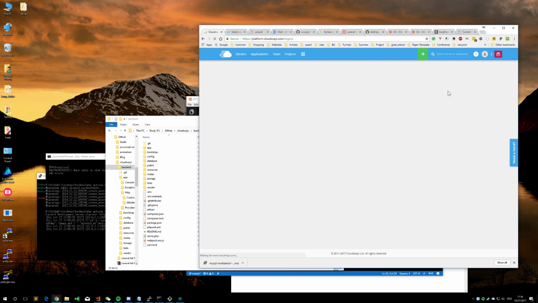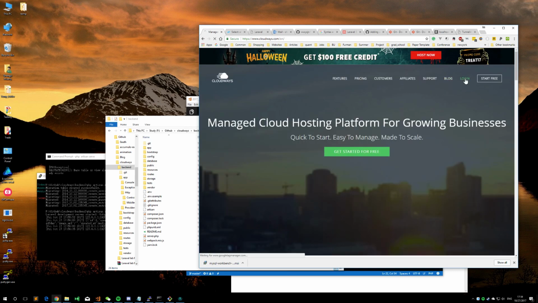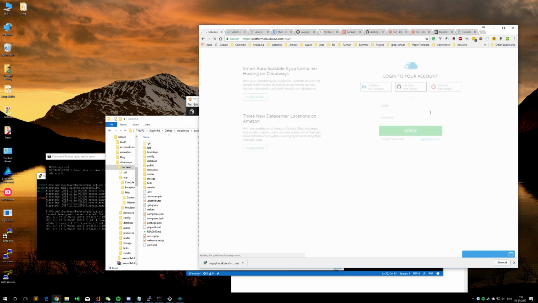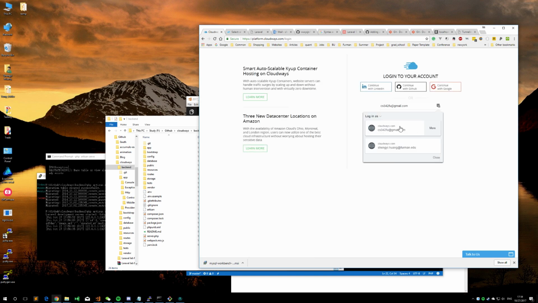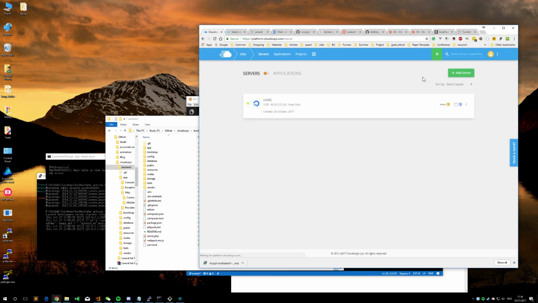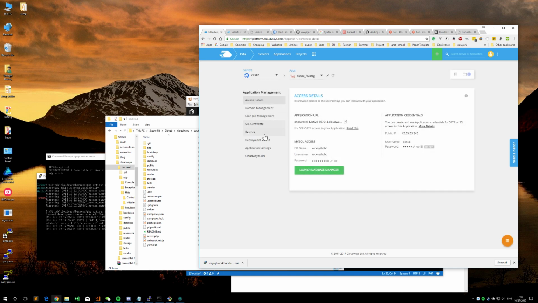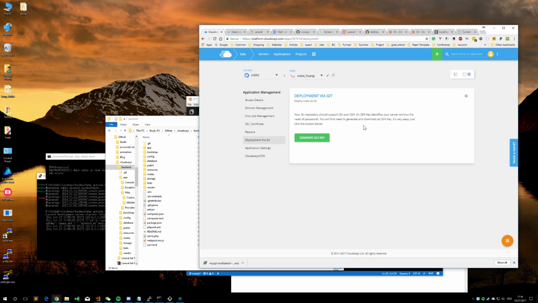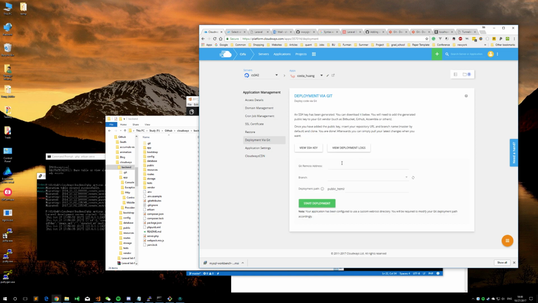First of all, let me sign out of this, and then use my account to log in. And then I'm gonna select deployment via Git. And then I have to generate SSH keys.